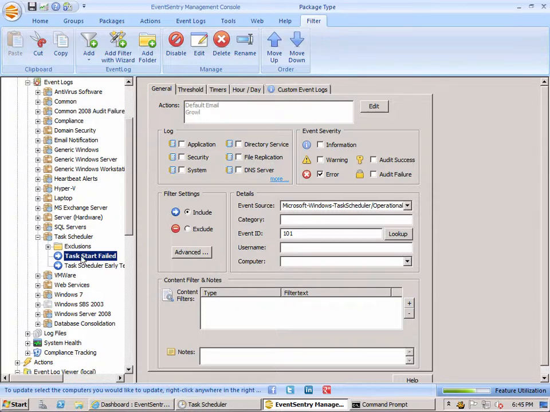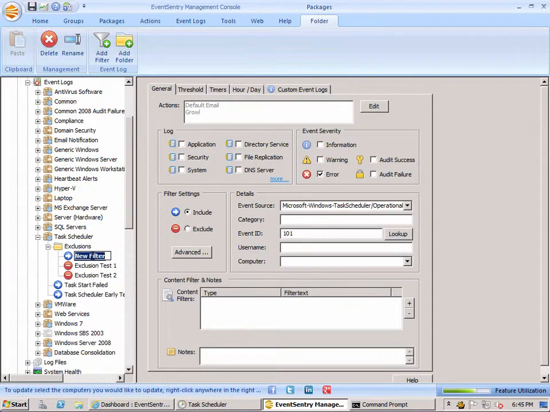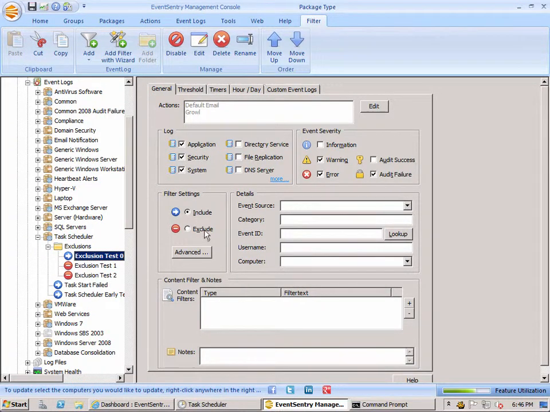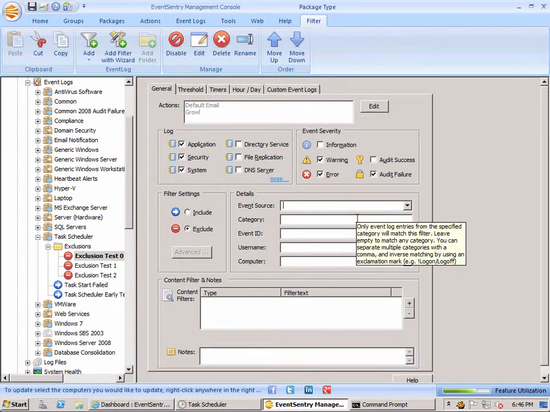And that's really the most convenient way, the fastest way to add an exclusion filter. Of course, if you don't have the event in the event viewer available, or it's on a remote host where it's hard to reach, you can always right-click a folder or a filter, say add filter, call it exclusion test 0, switch it to exclude, and fill in all the information manually or select it from the drop-down as much as that's available.